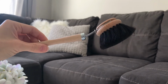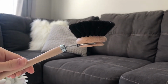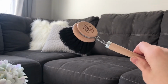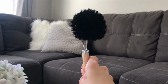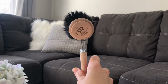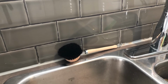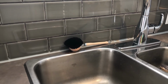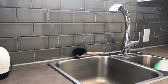And this basically replaces any of your plastic dish brushes, like those Scotch ones that you have to buy the replaceable plastic heads for. This one obviously is completely plastic free, and you do just have to order your replacement heads when this one gets worn out. But the ingredients are much more friendly than plastic. Again, I also really like how the wood looks sitting on my countertop. It's just so minimal and so calming and so pleasing to the eye.